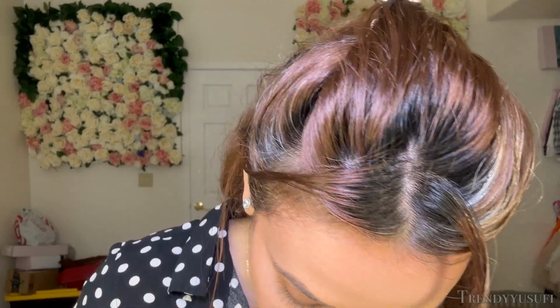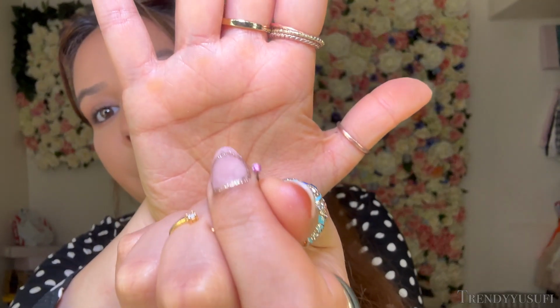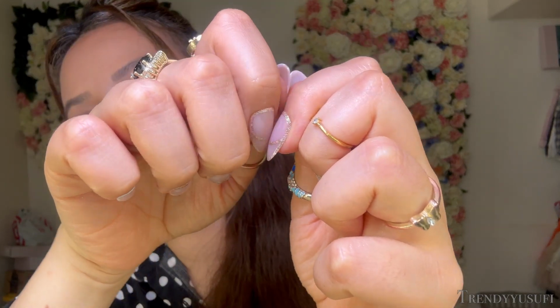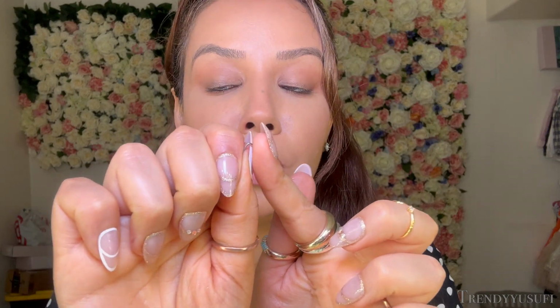But if I were to lock this in place, I would have had to open it up just like all the other nose rings that I showed you, and then pull it out. Let me show you an Amazon nose ring. Here, I had it laying around in one of the little baggies. This is a pink one. It's an L shape. It has a thick metal piece, so I cannot bend it anymore or lock it once it's inside my nose, so it has to stay that way. You push it in, and that's it.